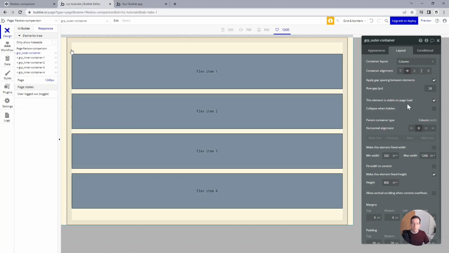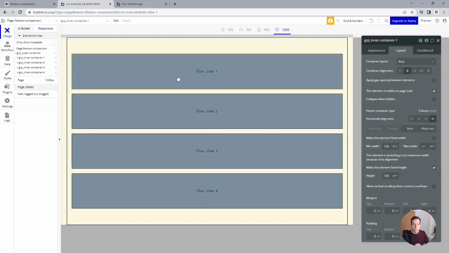So let's see how this works out. So for the outer container, there's nothing to do for us. We need to select the children individually, right? Container alignment, well, this apparently is not the right option. This basically tells Bubble how the children of the inner container should align along the main axis, which is the vertical one here. This is not a setting we are searching for. Sorry, the horizontal one. We need to go to horizontal alignment of this child and set it to right aligned.